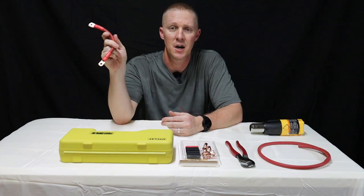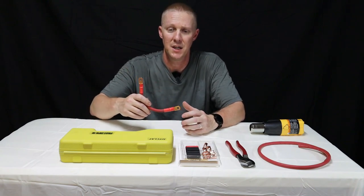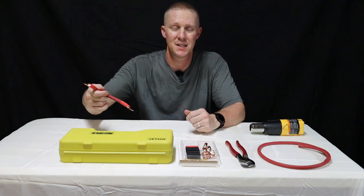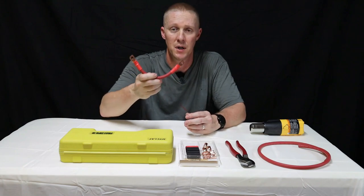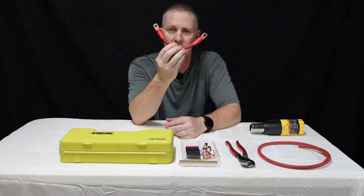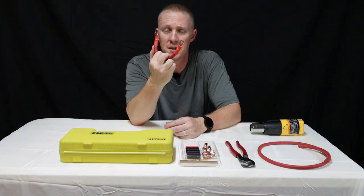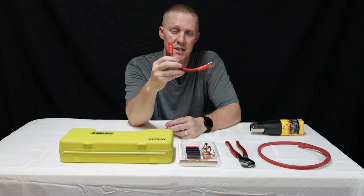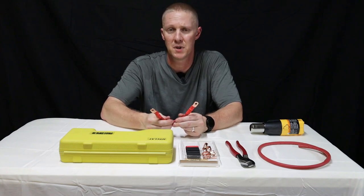When I built my first system up at the off-grid property, I ran into issues where I needed certain length battery cables based on my configuration and where I had them placed, and I just couldn't get them. I was piecing it together with different lengths of battery cable purchased from the store. Your system will be much more efficient if all of your battery cables are the same length and diameter for voltage drop and resistance. Especially if you're using lithium batteries, you want everything to be identical between all of the cells — that way there's no difference in resistance between the cells. Very important.